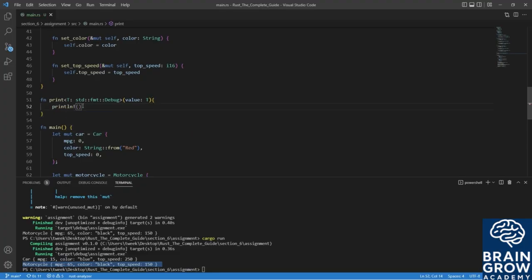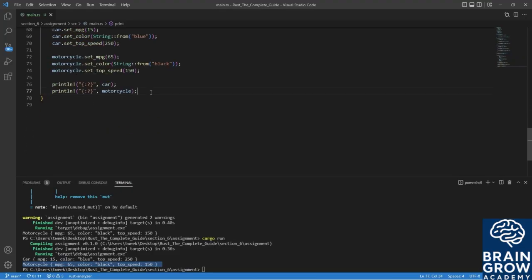So now we can print out value. And so if we come down here, we can call our print function on a wide variety of things. So we'll create a vec and we'll pass in values 1, 2, and 3.